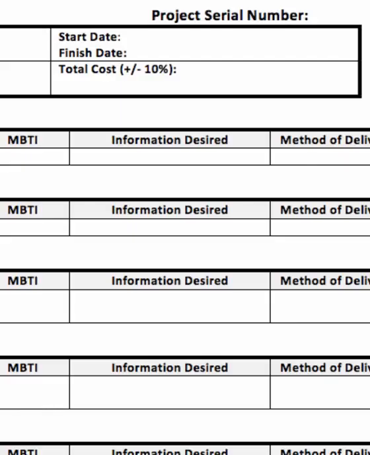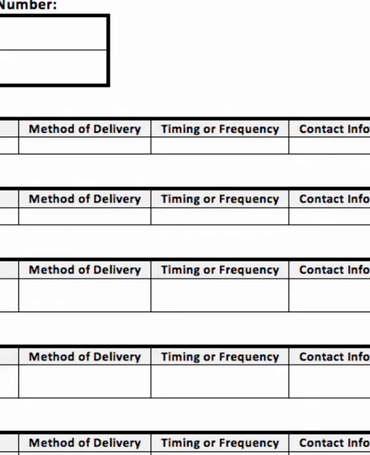So what we want to do is figure out what kind of information this individual wants. Do they want everything? Have they specified specific reports that they want? For example, some may just want a summary report. So you specify exactly what they want here. When you interview them, you're going to write down what they want and you're going to deliver what they want. The method of delivery may be email, in person, at a team meeting.